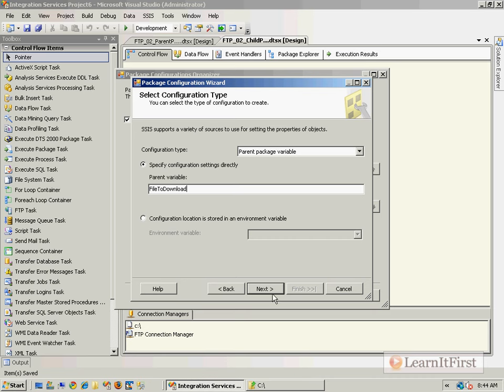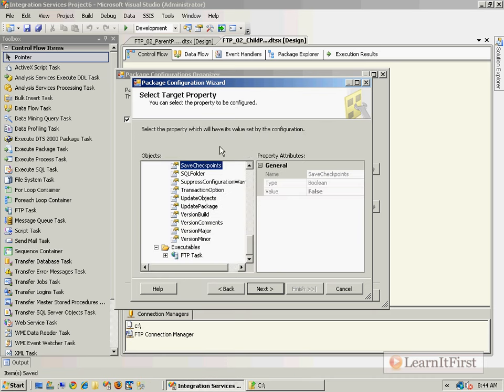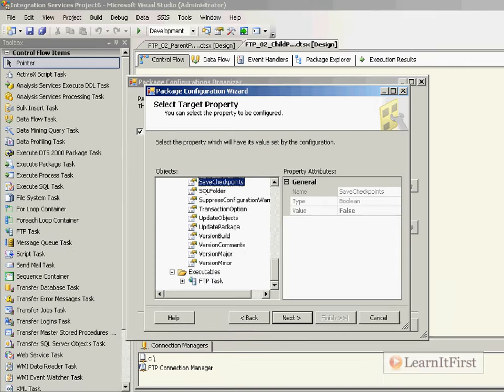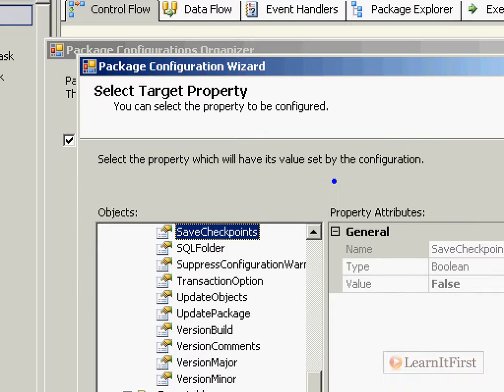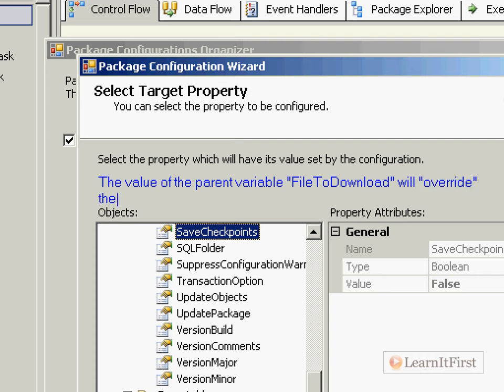And when we say next, now it says on this one, which property will you set? So when it says this, select the property which will have its value set by the configuration. What it means is the value of the parent variable file to download will, I guess the term is not really override, but it works here, the local version.